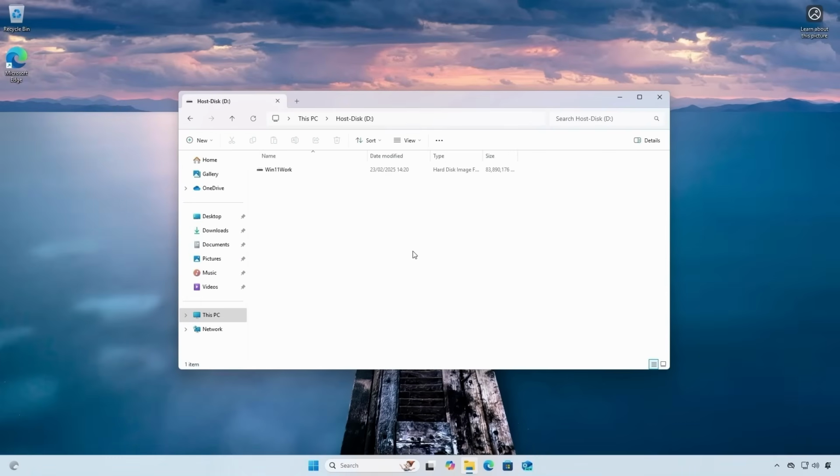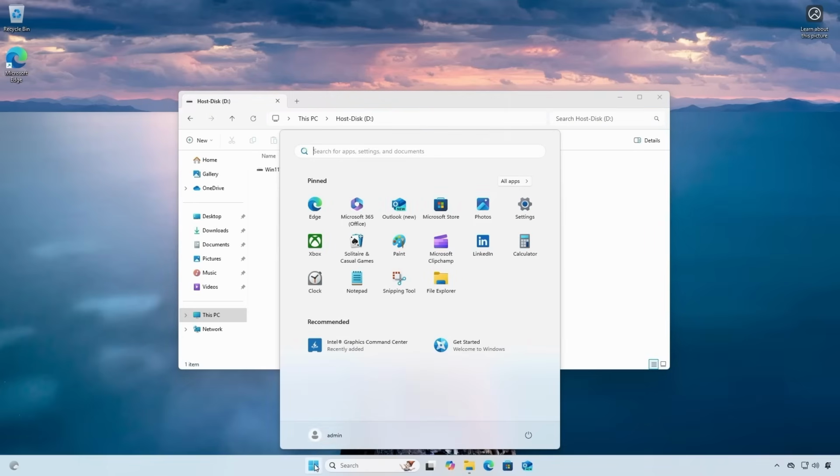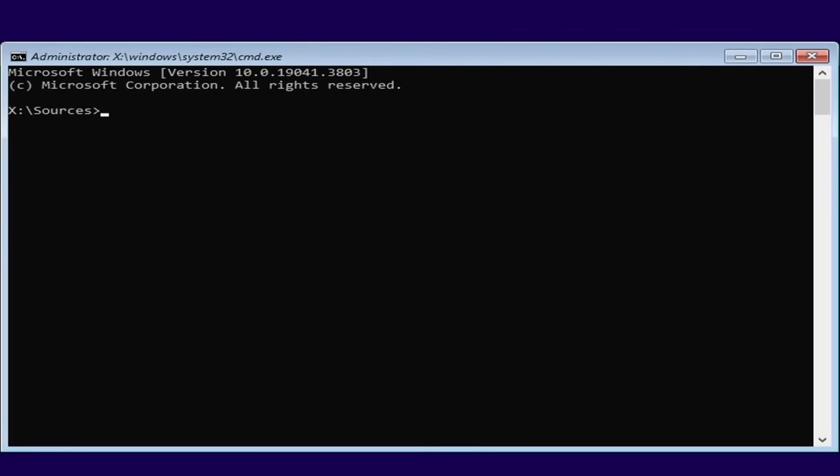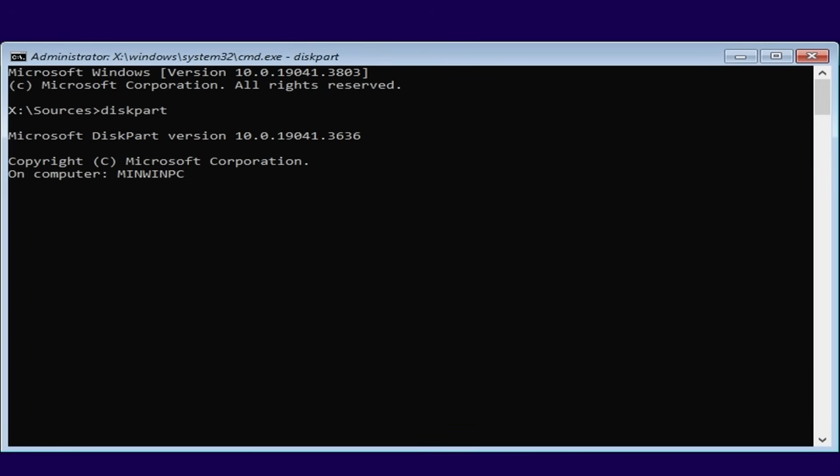So let's go ahead and install another operating system to turn this into a dual boot system. This time I'll install Windows 10 and this will be for my gaming setup, so I'll reboot the PC and boot from my Windows 10 installation media. At the Windows setup screen, press Shift and F10 to get to a command prompt and then go into Diskpart. We don't need to format the disk this time as we already did that earlier when installing the first OS. So all we need to do this time is to create a new virtual disk for our Windows 10 install.